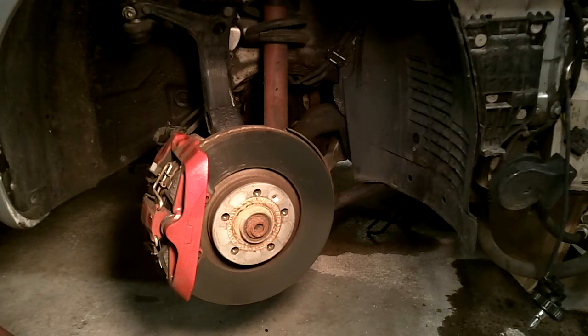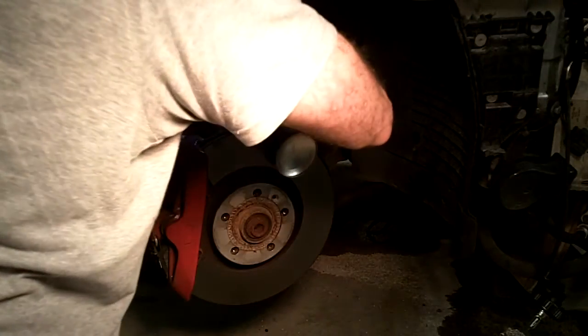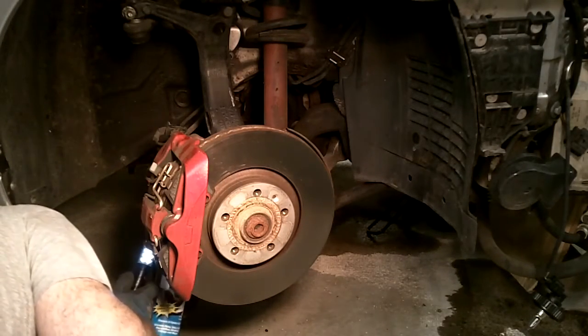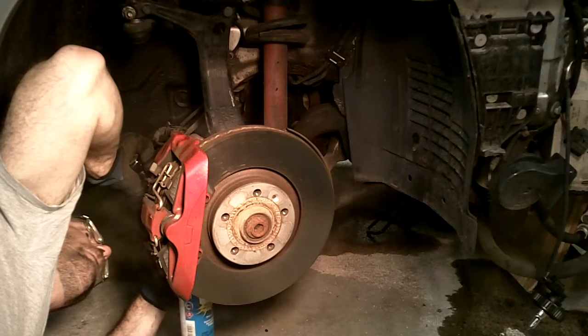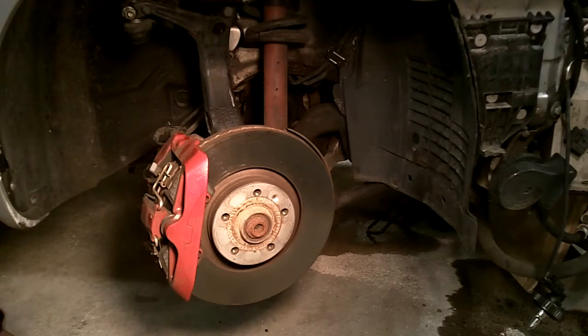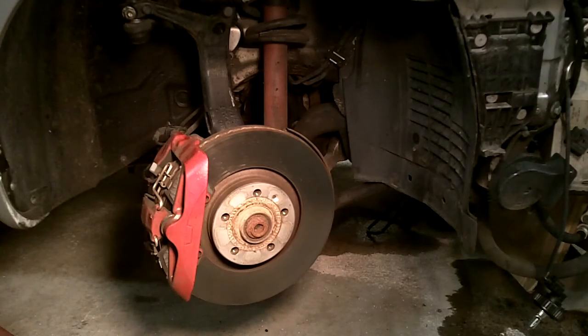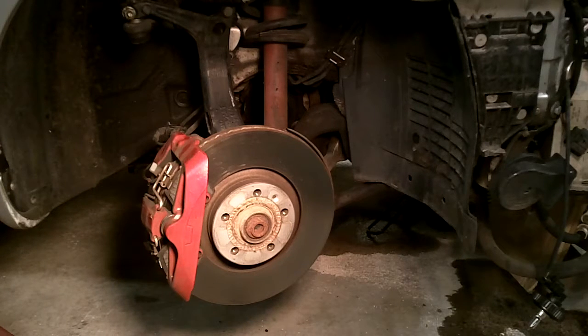Okay, well, I'll spray some freeze-off super penetrant on these bolts in hopes of being able to break them free. These bolts really are not fun. I don't even know at this point how I'm going to get a good enough angle in on these to be able to torque them down to put them back on, but it's always something.